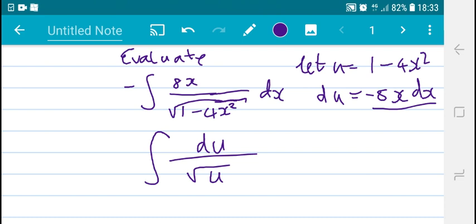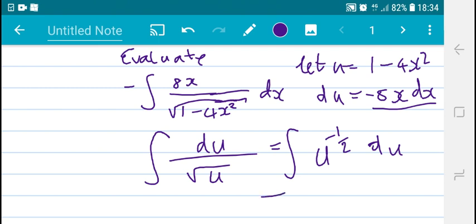So now we have to evaluate this, the 1 over square root of u. First of all, I need to write this down in negative exponents as follows. It's essentially u to the negative a half. Remember, square root is just to the power of a half, so the negative of half means it's the inverse, which is 1 over square root of u, du. Now it's simply a matter of evaluating this integral.